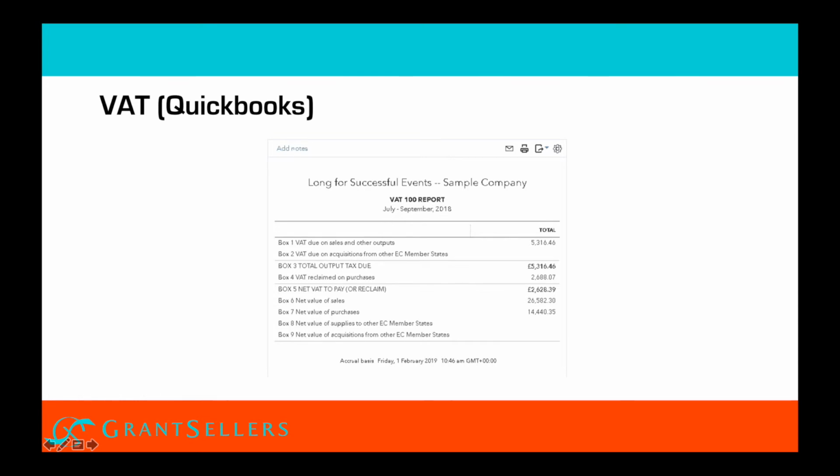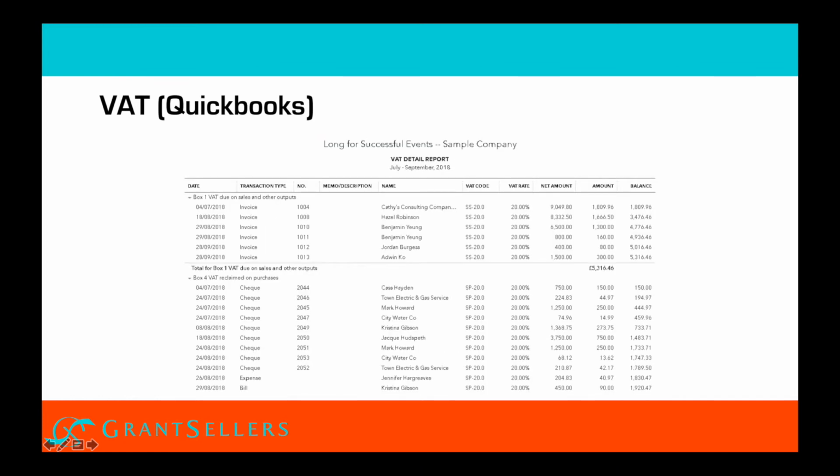Again, you can have a look at what these figures are by clicking on the number, and it will come up with a report sort of like this. So again, it's showing you what makes up that amount. So you've got your net amount, the amount of VAT on it, and that's how you see what's included, double checking your figures on the VAT return. If you think, I'm not sure that seems high, you can just go in, have a look, what's making it up. So that's VAT in QuickBooks.